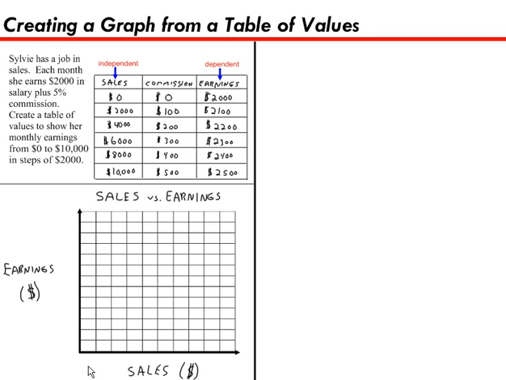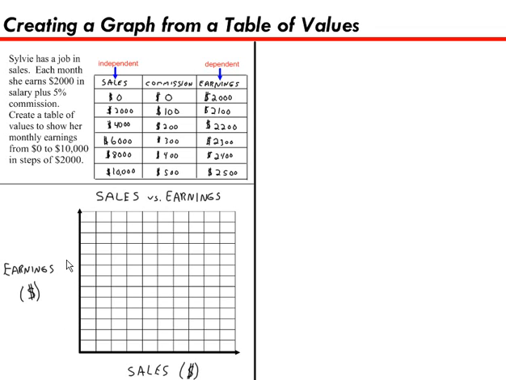Now we'll talk about the scale of the graph. The scale is, well, do you want your graph really squished in tight or spread out really, really far? How far apart should the dots be spread out? For the horizontal axis, I'm going to look at sales. I can see I need to go from $0 to $10,000, and I'm doing it in steps of 2,000. So I think a convenient choice would be something along the lines of each one of these spaces represented $1,000. Then I would go 1,000, 2,000, 3,000, 4,000, and that would spread out my values pretty nicely.